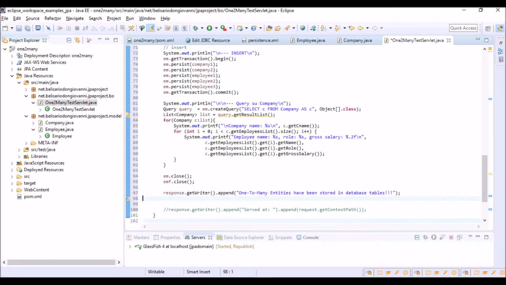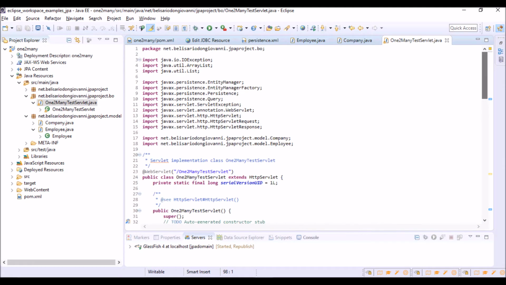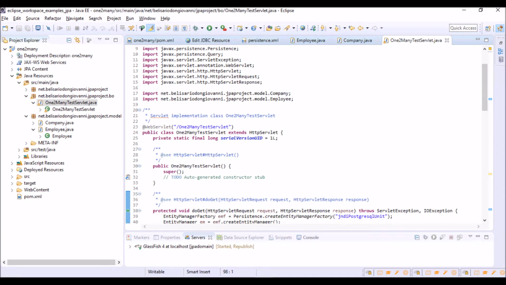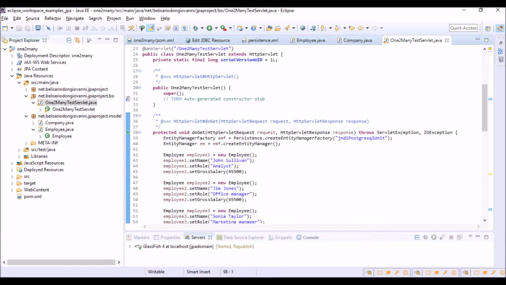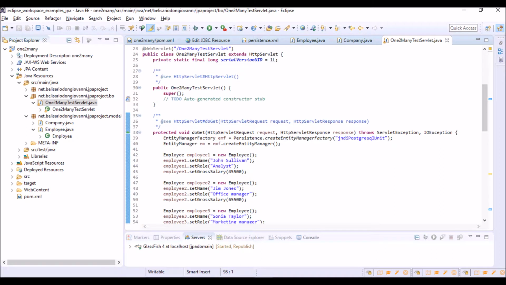Okay, now let's see what this servlet does. The first thing that we have to create is an entity manager factory that is based on the persistent unit that we defined in the persistent XML file.